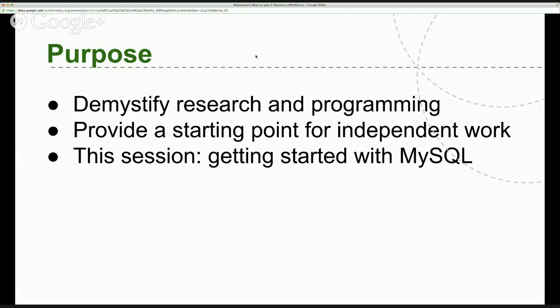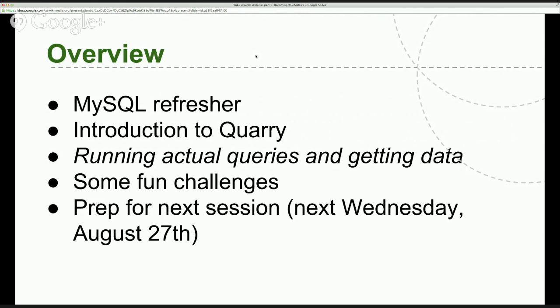And in this session, we're going to talk about one of the most powerful tools for doing that kind of work on Wikimedia projects, a programming language called MySQL.